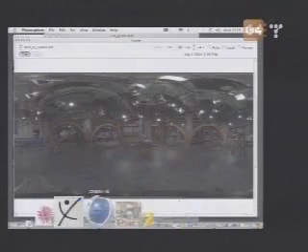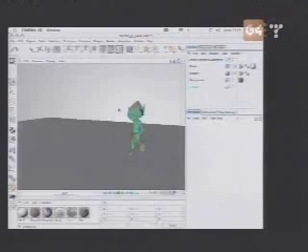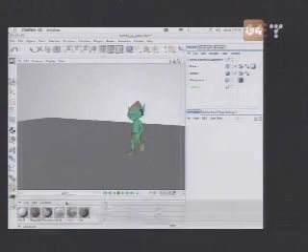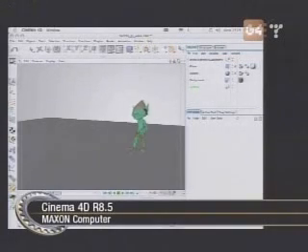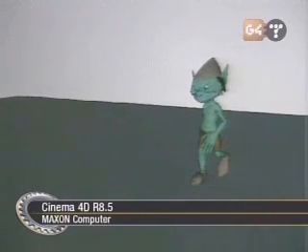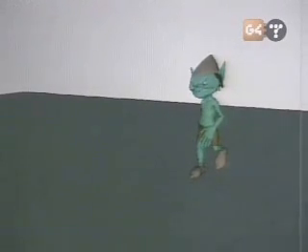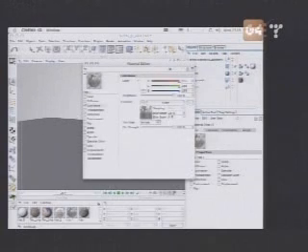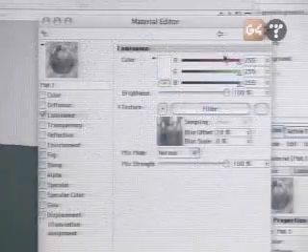So how do we use this image in Cinema 4D? Well, here's Cinema 4D, and I have my little gremlin, and here he is in his little walk cycle. And so now what I'm going to do is, if we look here, this is just a material. These little balls are all just these material settings. I can just throw this onto any object and it just adds this to it.